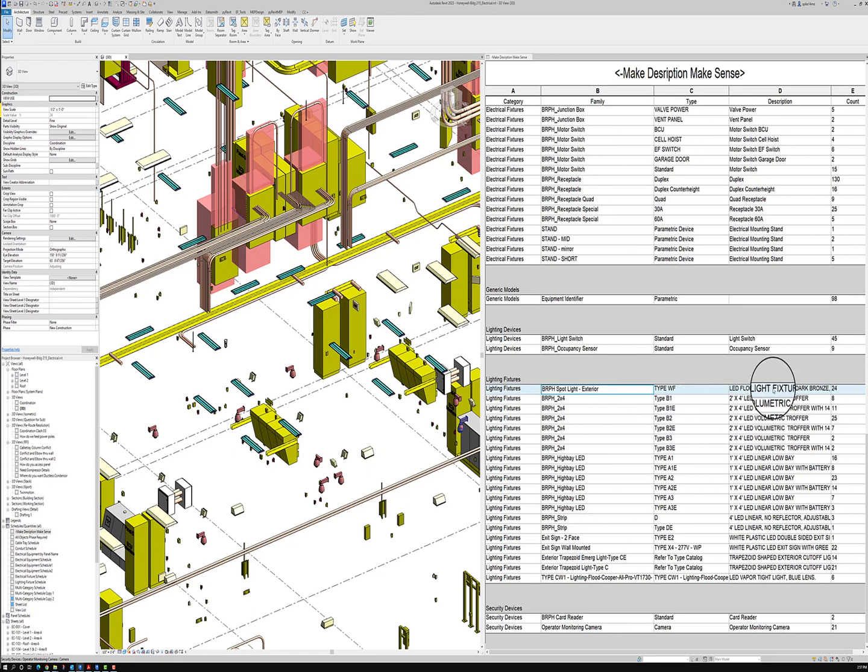Okay, I'd like to get as much information as I can from what I've seen here, along with what I see graphically. These here, you could type in a 2x4 type B1, 2x4 type BE1. You see the rhythm of what I'm looking at. 1x4 type A1.